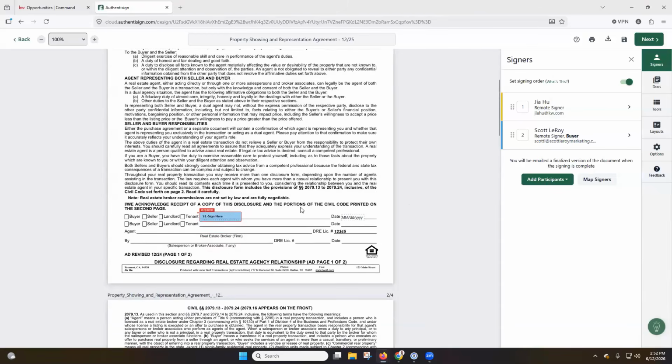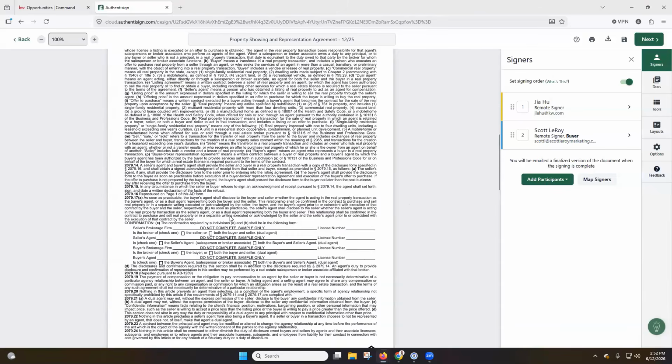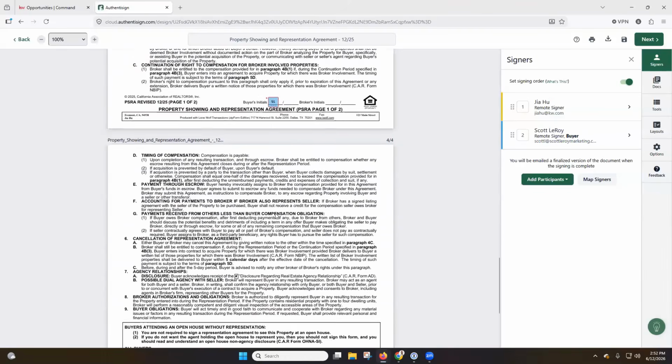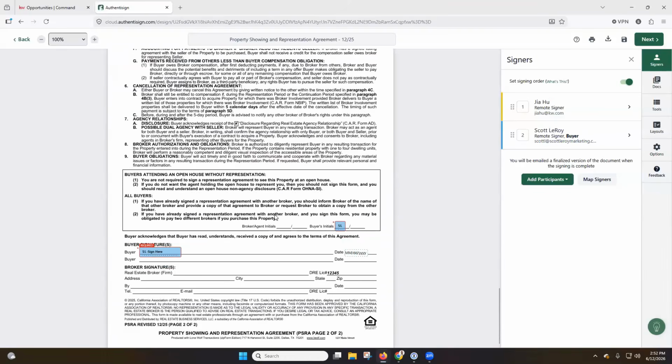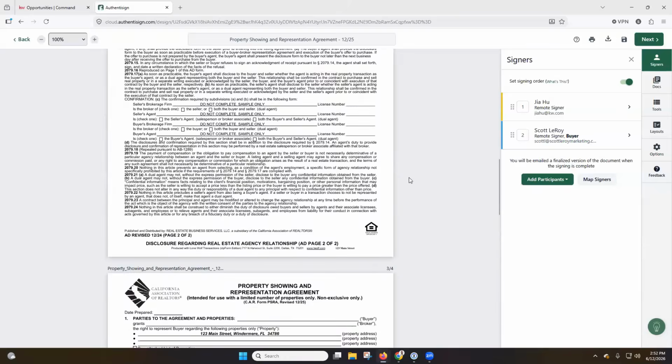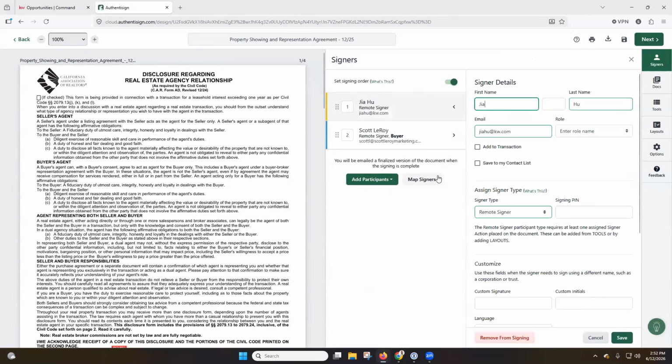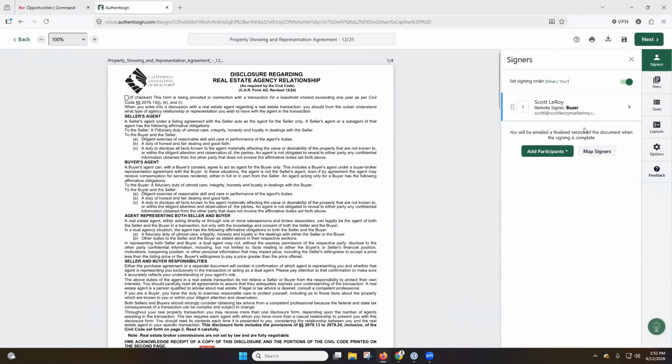All right. And that automatically added this in where I need to sign or where I need to initial. So I don't have to do anything on here. So once again, disregard this form on here. I chose the wrong one. My apologies. All right. So now I'm a buyer in this case, not a seller. That's okay. But once I click this next option on here, and maybe I even want to remove myself. All right. So I'm going to remove this from signing. I just want to go over to myself as the buyer on here.